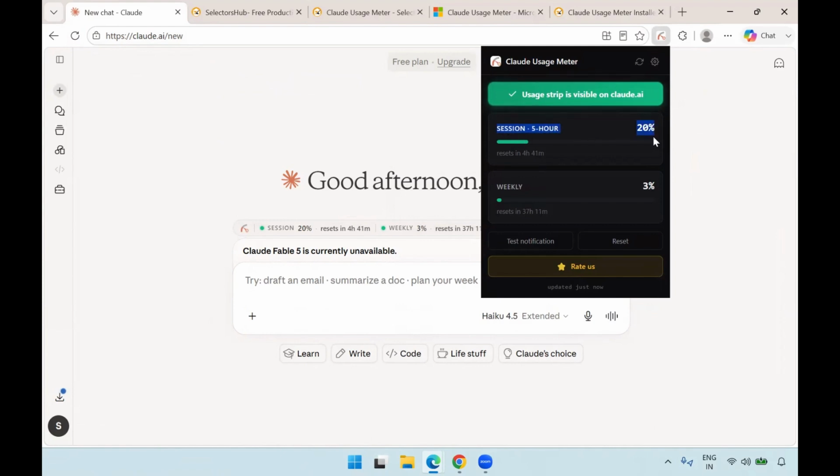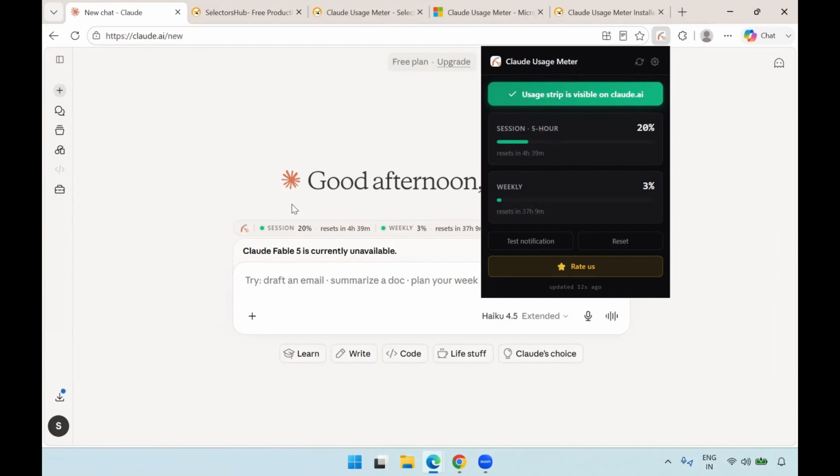Your session is currently at 20%. If you continue to prompt here, the session usage will increase, and it will reset every few hours. If you are using an official company license based tool access, then maybe it will have more token limits, and you will continue to use it based on the limit. If you don't want to exceed, you just need to track your usage, and once it resets, you can continue using it. So that's it on this Claude Usage Meter quick tutorial. Make use of it in your day to day when you are using the Claude.ai tool.